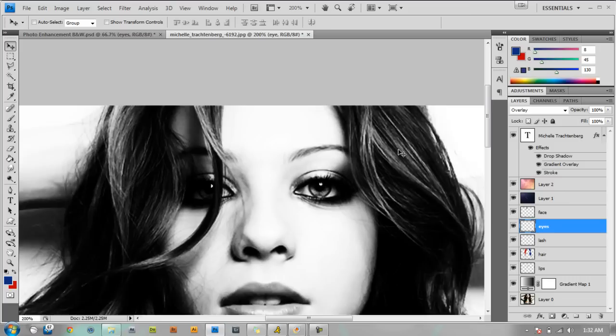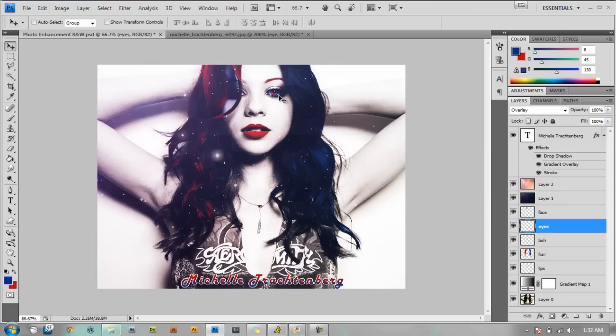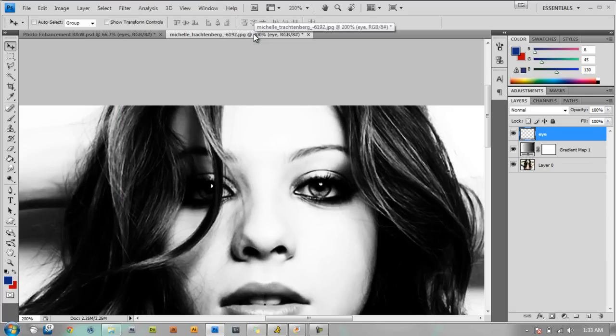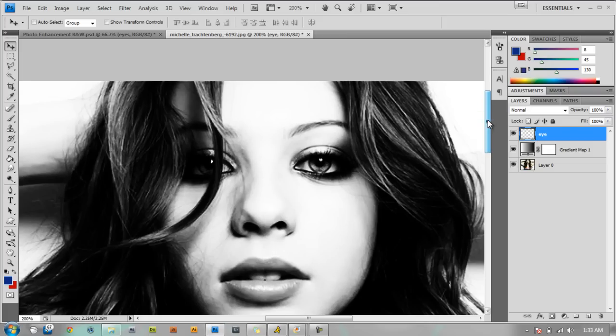Alright, so as you can see on this image, we have a blue background kind of shade to the eye with a red for the retina, if that's the right word for it. Now, it's pretty easy, and the same process you do for the eye is going to be the same process you're going to do for the entire image.